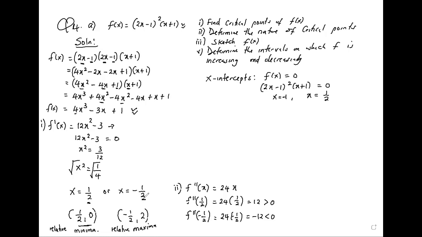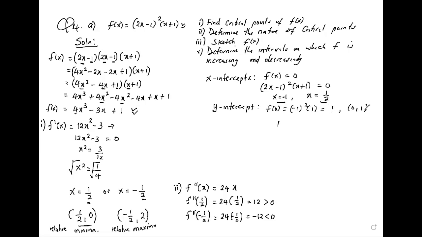So after you equate the function to 0, we've gotten these intercepts here for x. Well, we also need to get the y-intercept. How do you get the y-intercept? Where there's x, you put 0. So we have negative 1 squared multiplied by 1, which is positive 1. So the point is 0, 1.